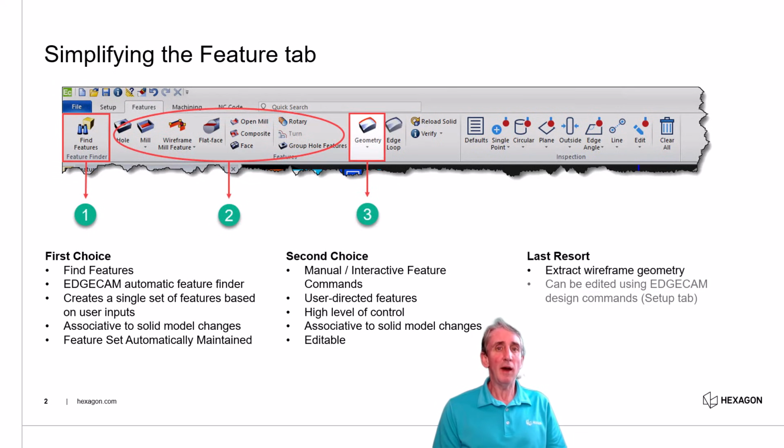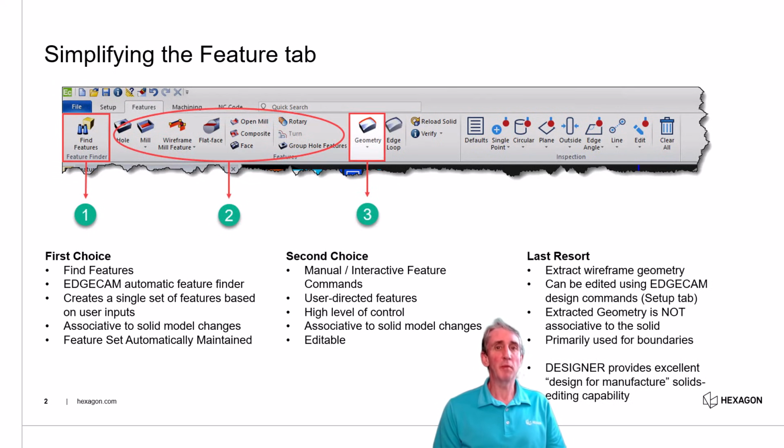What you see me not do is extract geometry from the part. The reason is not that I don't know how to build toolpath with that. It's simply that extracted geometry doesn't have any relationship back to the solid model. And I'm not trying to just program a part that'll never cross my desk. Usually my environment is one where I need to build a flexible machining process. And so in that flexible process, something will change after I've touched the CAM file, and that could be a design change. So I'm putting in a little bit of work at feature creation that saves me a ton of time when building toolpath. That's the mindset.